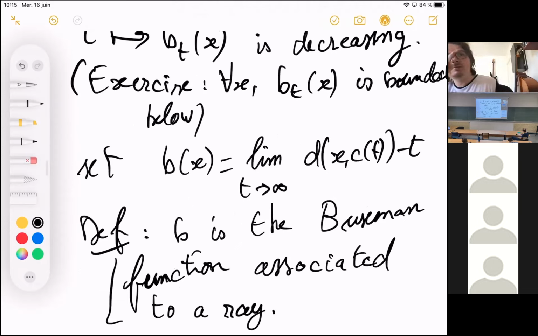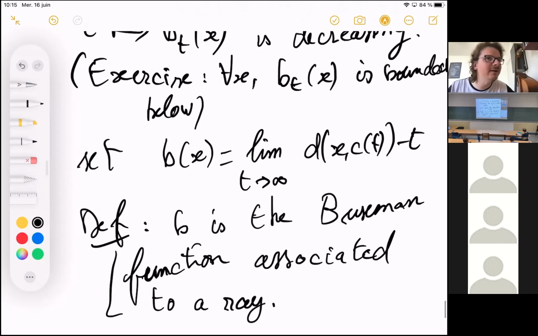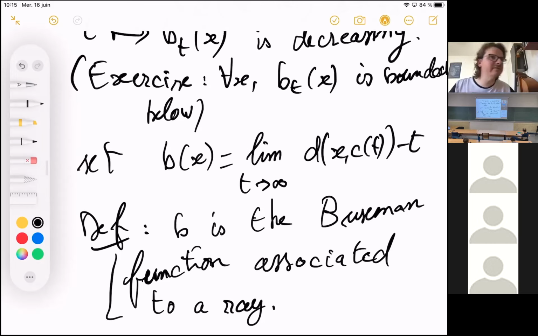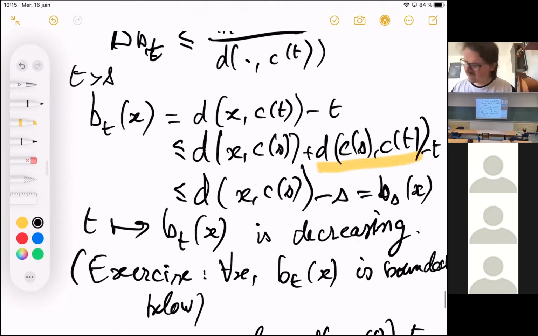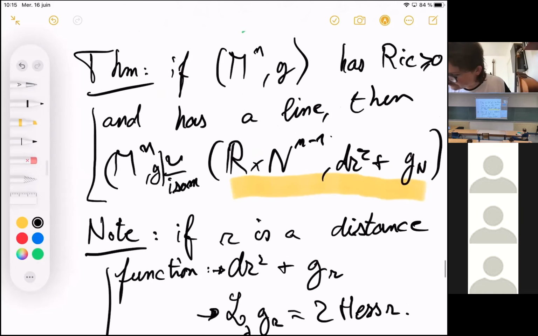They're also very useful. To get the existence, we only use the triangle inequality. So this has nothing to do with non-negative Ricci curvature. Yeah, the fixed part has non-negative Ricci curvature. Christina, yeah, that was five minutes ago. Sorry, I lost track of the chat. Maybe I should add that in the statement here: the Ricci curvature of N is also non-negative.